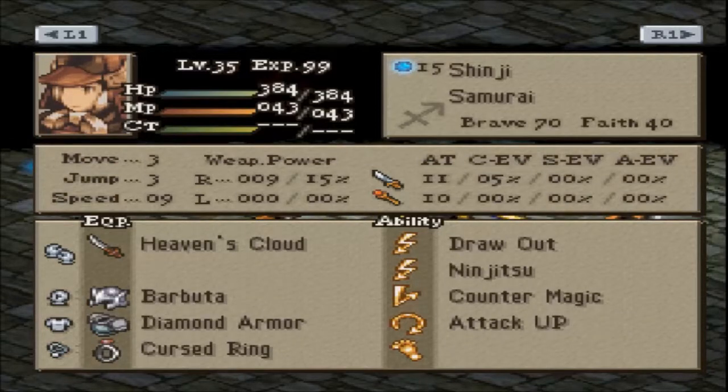Samurai here, Shinji Ikari from Evangelion, if anyone actually watches the show. The show's almost 20 years old, if anyone can believe that. Curse Ring user. Good damage with attack up and a Heaven's Cloud. Ninjutsu, he can heal himself with Miaton, which is nice.